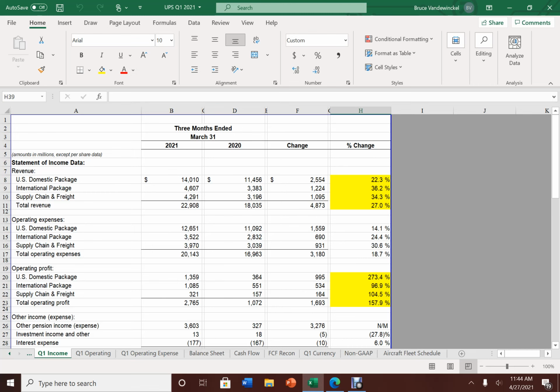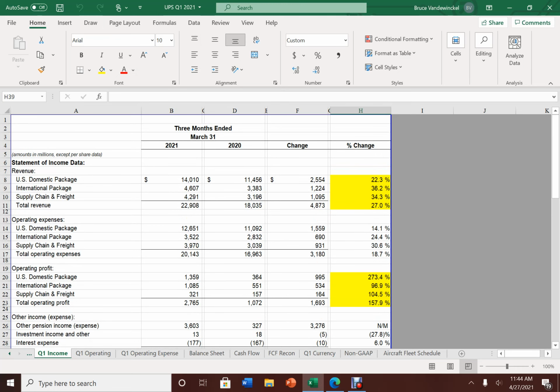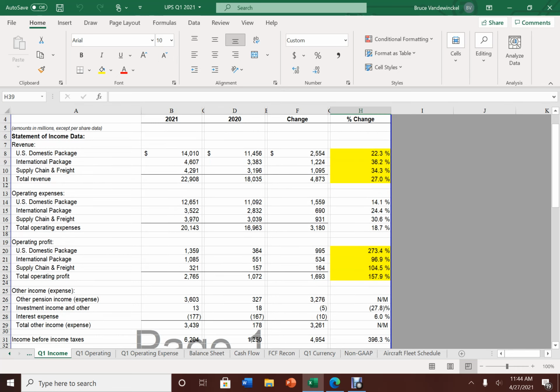Today we'll be going over UPS's quarter one 2021 earnings. For those that are not familiar with what's going on in 2020, we had a stay-at-home order due to the global health issue. When there's a global health issue and people are staying home, consumer shopping switched from retail shopping to online shopping. And two companies got the biggest benefit due to this: UPS and their competition, FedEx. Today we'll be going over UPS's earnings.